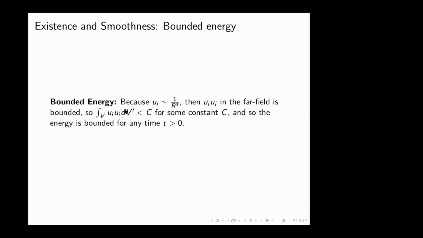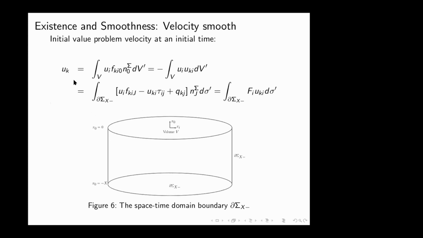And then I also know that the energy is bounded because in the far field, it's given as the Stokeslet velocity. And I can also show that the velocity itself is smooth for the initial value problem without a body there. And so what I can do is, at x equals 0 at the initial time, I've been given what the velocity is, so the velocity exists. And I also know from the representation, it's an integral distribution. And so that integral distribution must exist as well. And then I can deform that.